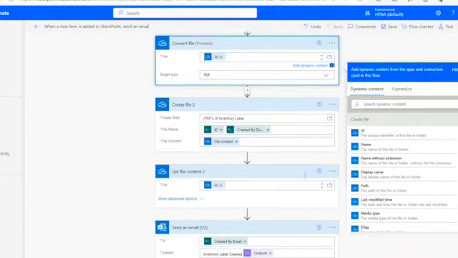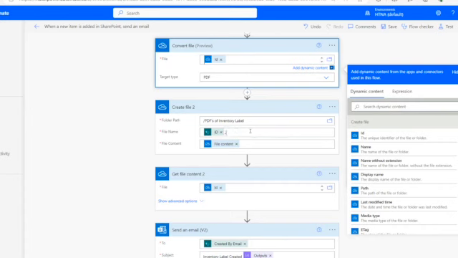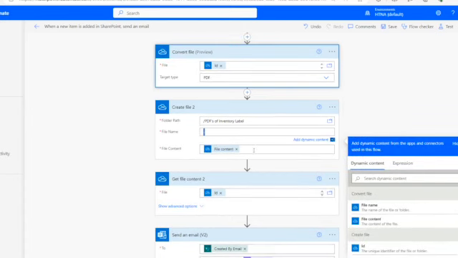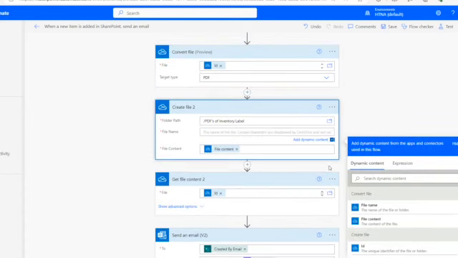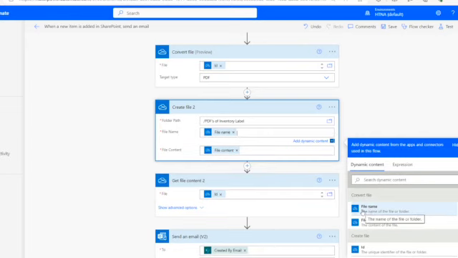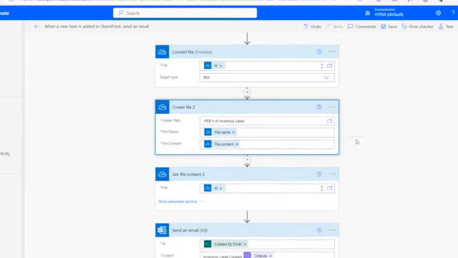Okay. So it could be maybe this one here. So we want the file name, we want the file content. Maybe that was our issue. Let's check.